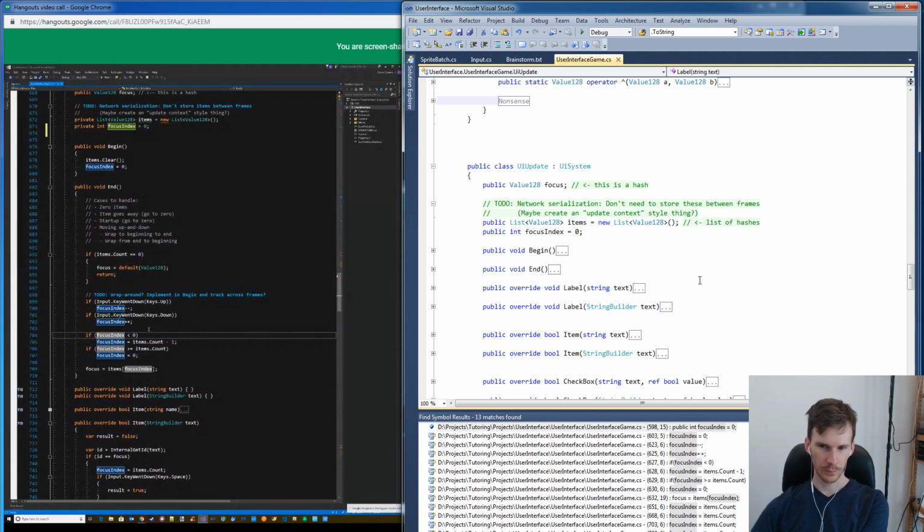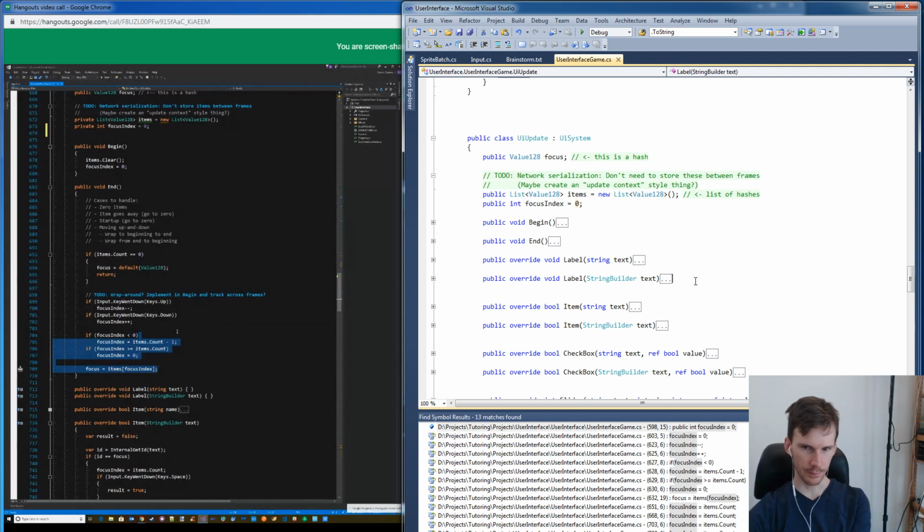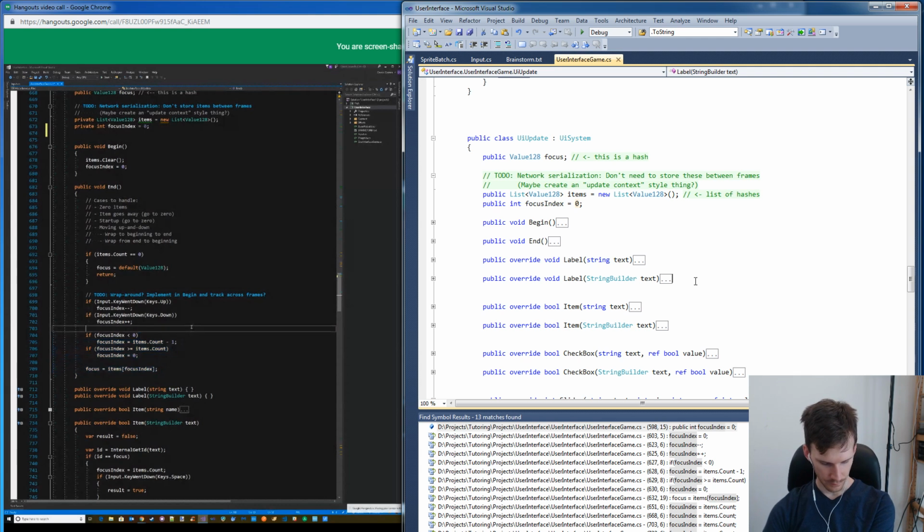Because they're independent now, you can use labels as headings and stuff, or blank lines. Oh yeah, sorry, I was thinking of a different thing, like if you wanted to have two labels that both point to the same item. Technically speaking, yeah, you could do that with this.